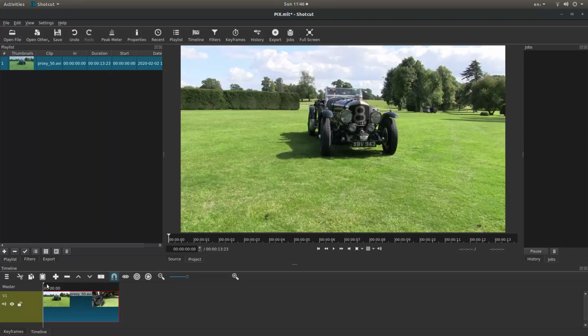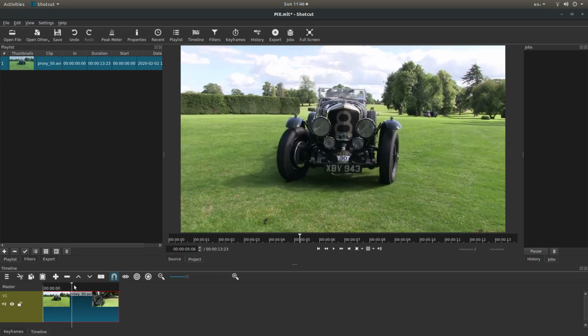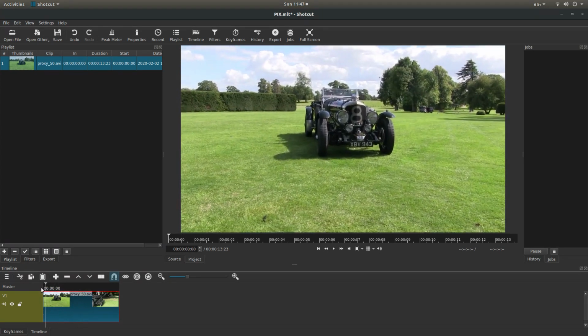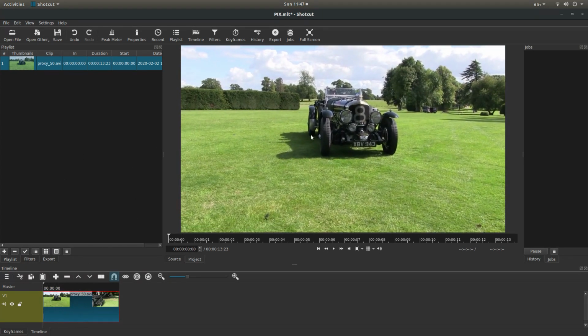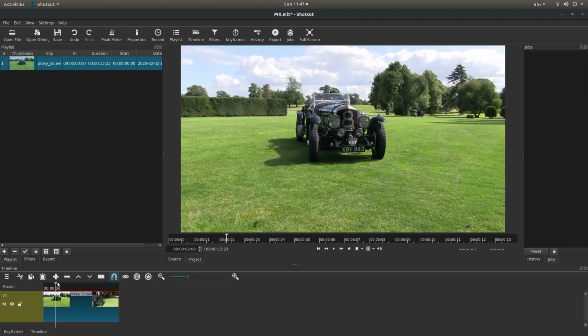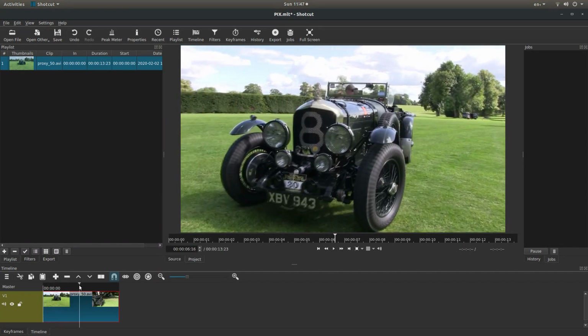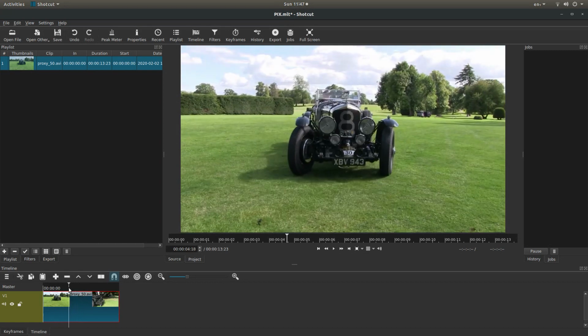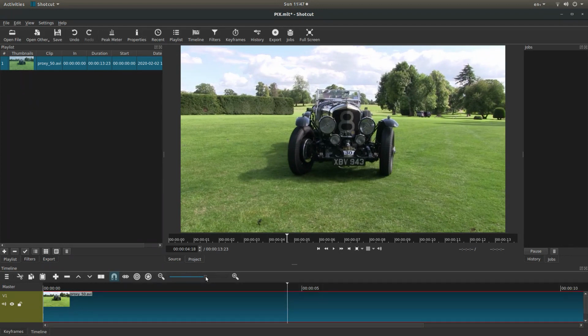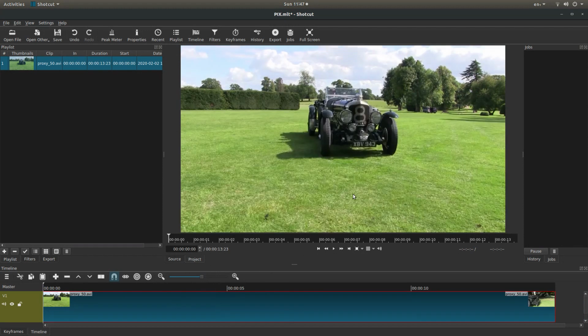Okay, this is just a very simple video clip of a Bentley, and I'm also using a proxy clip for this tutorial. It's worth learning to work with proxies if you can, although working with proxies in ShotCut can be a bit of a fiddle. But anyway, I'm going to extend the timeline along a bit so I can see what I'm doing a bit easier. I've gone too far, let's take it back. There you are, that'll do. Okay, let's go back to the beginning.